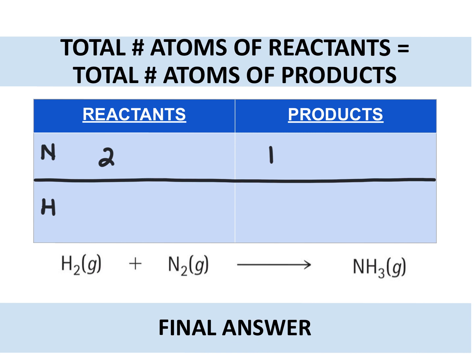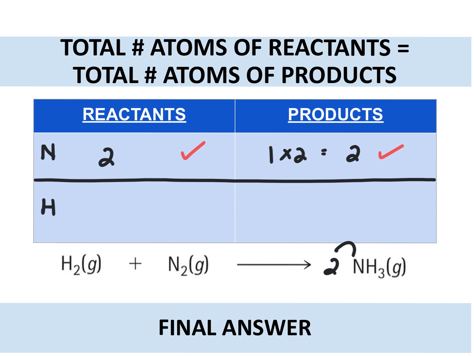In this case, 1 can go into 2 times. So to get my N's now at 2, I put a coefficient of 2 that is distributed to my N. So I have 1 times 2 to give me my total N's on my product side of 2. Now my reactants and my products match together, so I can move on to my H's.